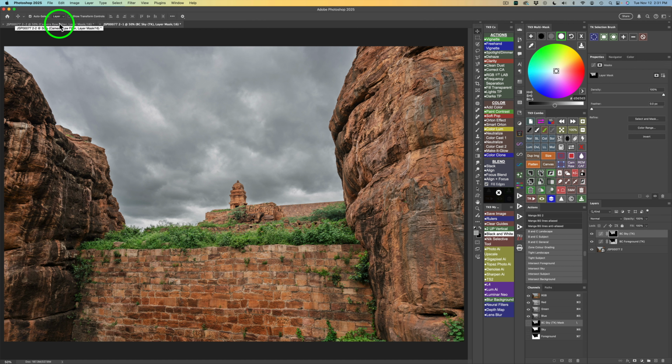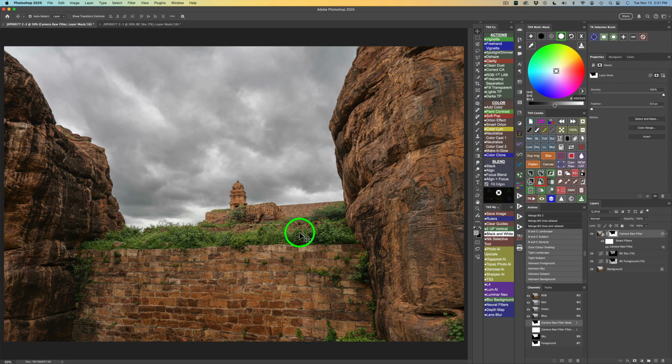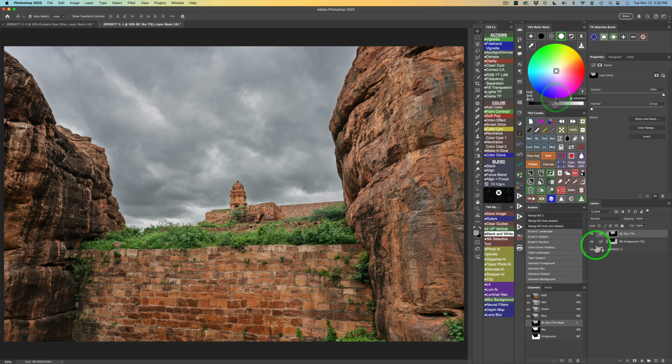Now, when I look at the linear profile, I just like the way everything looks, the warm tones up in here, and I have not done any color grading on here, so I'm going to go back to the adaptive image, and I'm going to go to the foreground. So I'll click on this layer and I will click on the midtone button, and let's just give it a little bit of warmer color grade and see if we can help it out. So let me click about right here. I mean, that does help it out some.